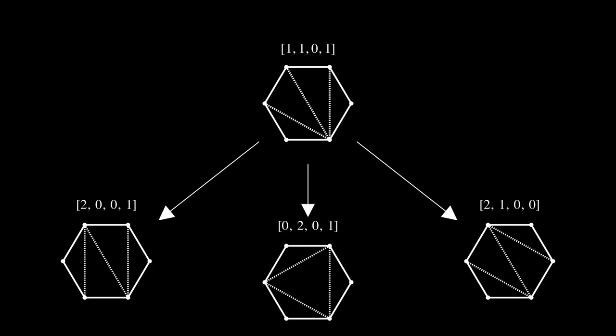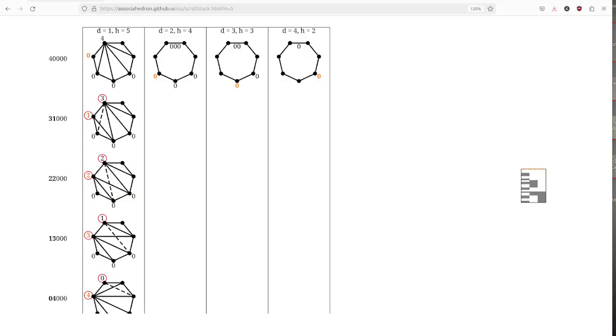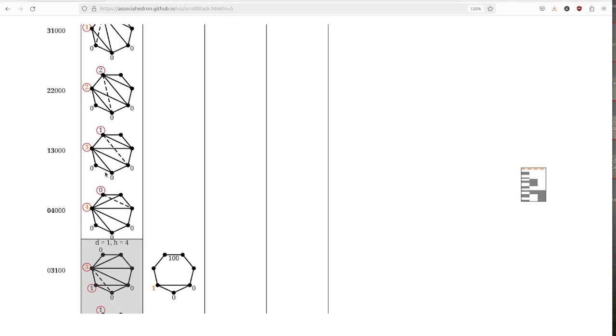So now, with our background knowledge in code words, we can move on to Lucas's proof. Lucas uses something called stacks in her constructive proof of the Hamiltonian order. A stack of dimension d consists of the subset of all code words that share the same values in indices beyond d. So for example, this stack of dimension 2 has all the code words that share 0, 0 in indices 3 and 4. So we've got index 0, 1, 2 here, and index 3 and 4 are the same. So if I look at all these code words, they all end in 0, 0.